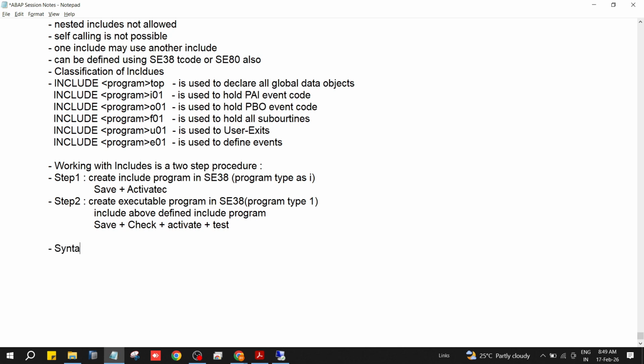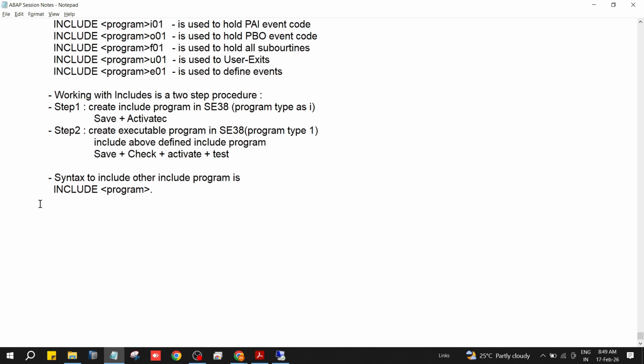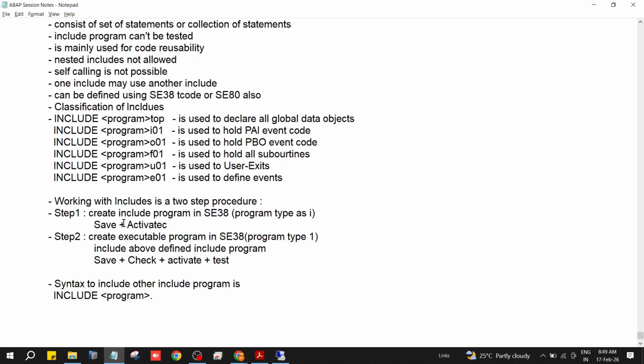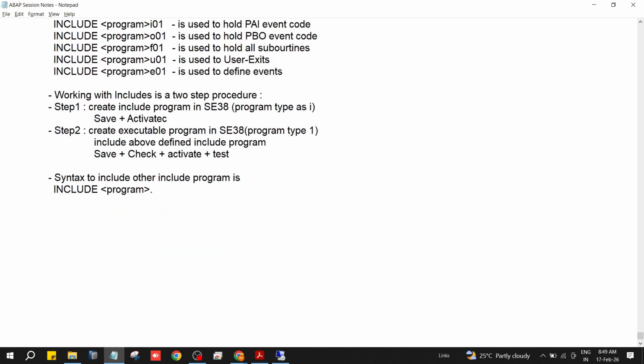The syntax to include another include program is: include space program name. Include is the keyword, followed by a space and the program name. Okay, so let us go on to the next.